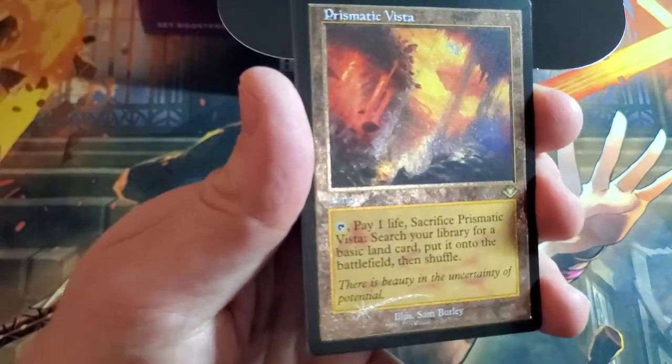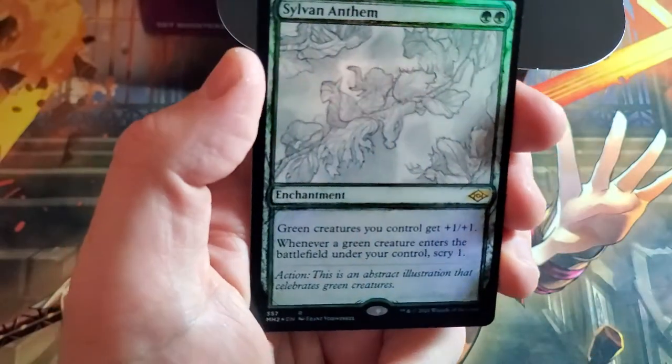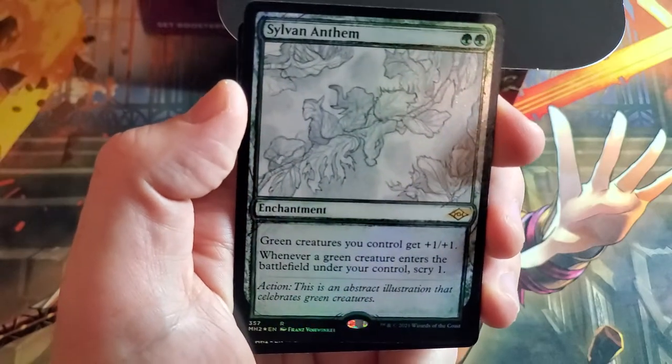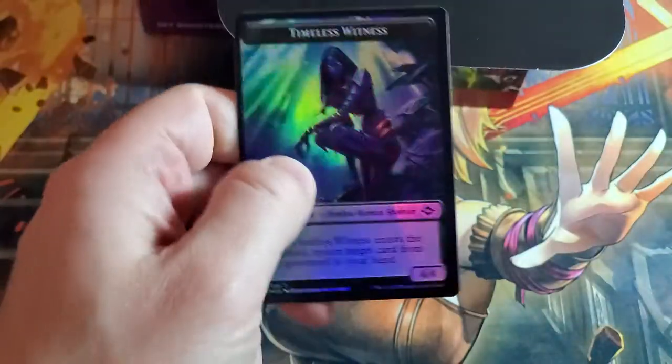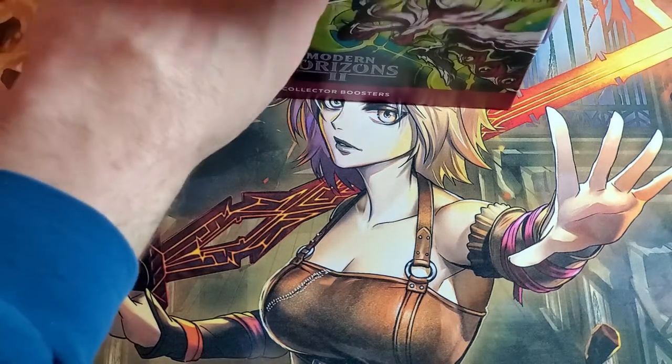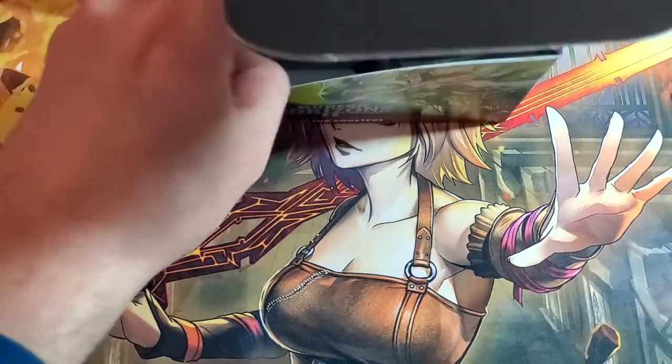There is beauty in the uncertainty of potential. That's really a nice pull. And Sylvan Anthem. Great, a nice green anthem, because green creatures need to get bigger. Lovely. That was a really good pack. Okay, pack 6.